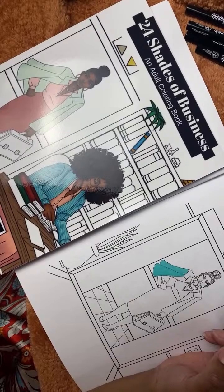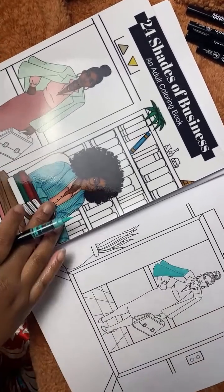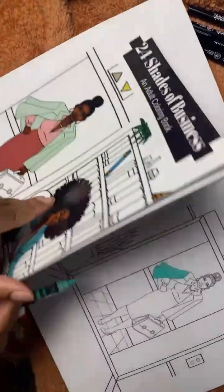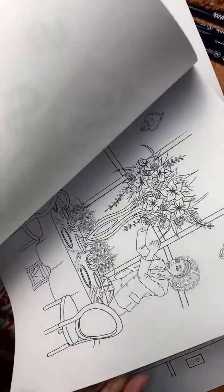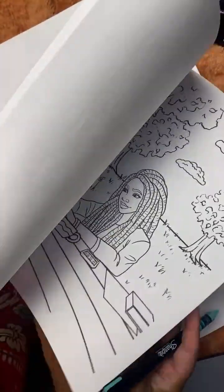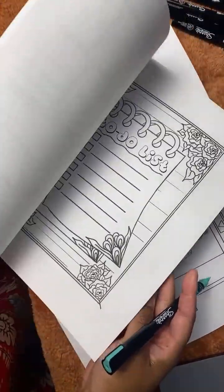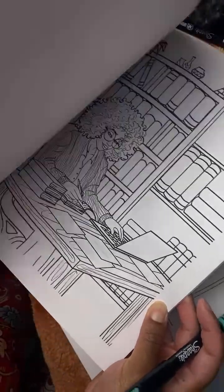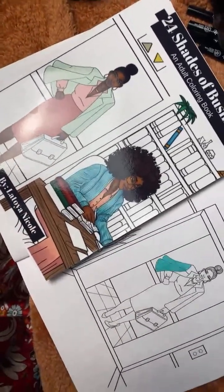So then I was like, how can I think of a creative way to put both? So really these are two individual pages. Like, for example, this girl is just right here because that was a separate page in the book. And then where is this lady at? This lady, she's somewhere in here. Oh, there she go. It was this. And so I put them both side by side, and that's kind of how I came up with the cover, because of the help of the people that were going to be buying the actual book.